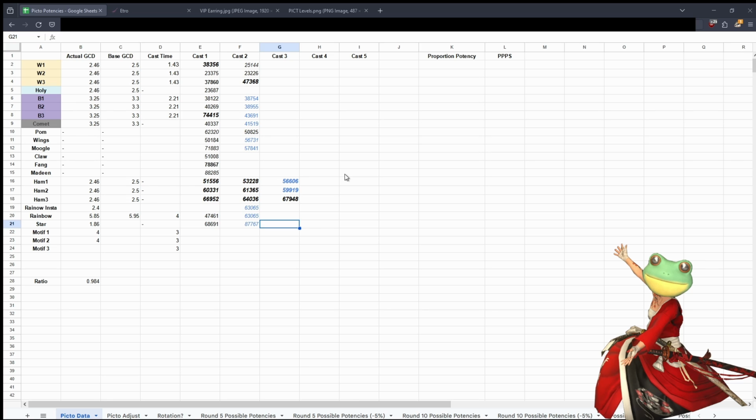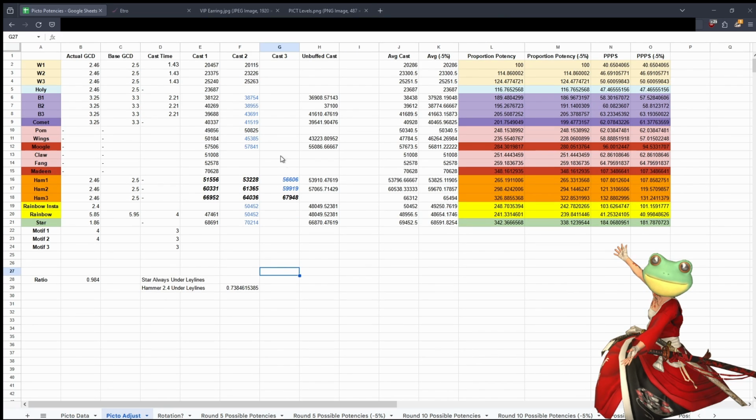So that's the general structure of what I've done. In this tab, we've got the actual adjustments for baseline casts. It's worth noting I didn't bother with the hammer stuff, because the hammer stuff appears to be crit direct hit, like guaranteed. So you can see here, I've got the unbuffed cast for spells that were cast in the data. With our very limited data, we have the average cast with no adjustments, and the average cast if you reduce this, assuming a 5% buff.